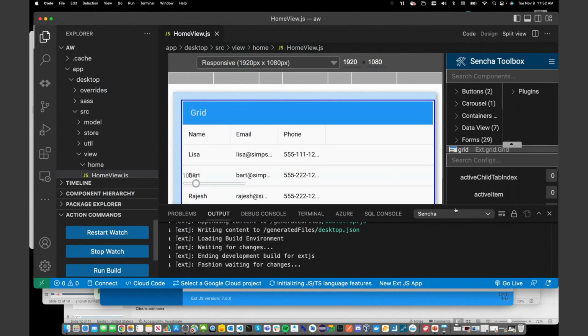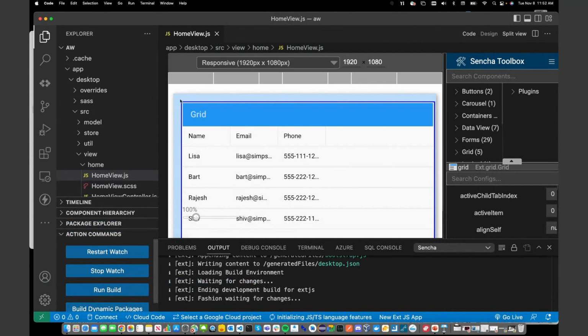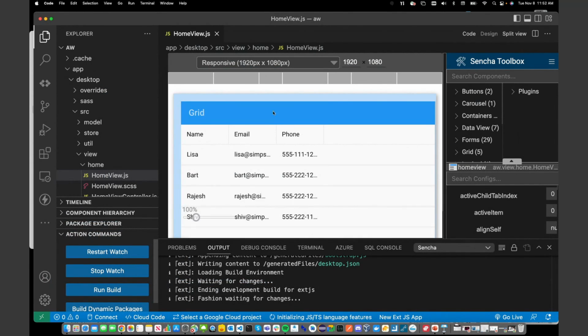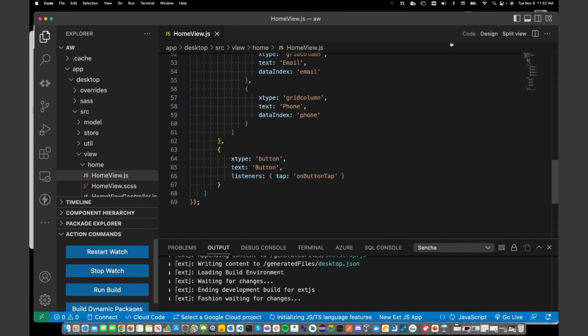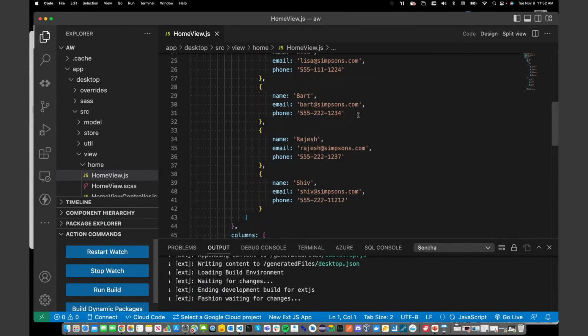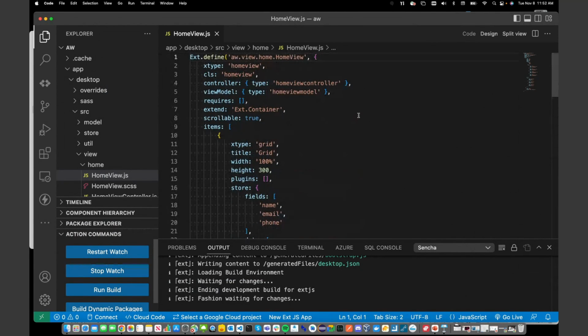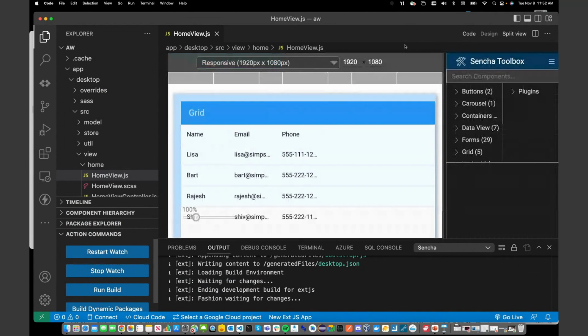So let me just talk a little bit about the editor and how it works. You'll notice that I have a visual representation of that page. If I go over here, I have an ability to shift between code view and design view. So here's the code view version of that page. This is the only thing that governs the design view. Again, no metadata. It's purely reading off of the configuration that we have in the view. I can toggle between design view and code view.